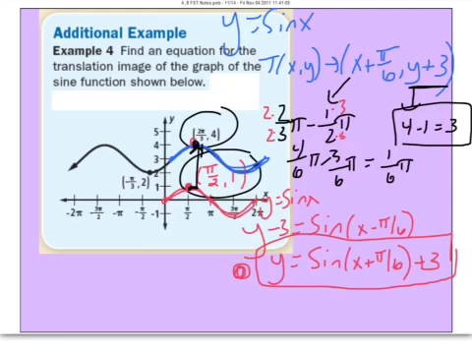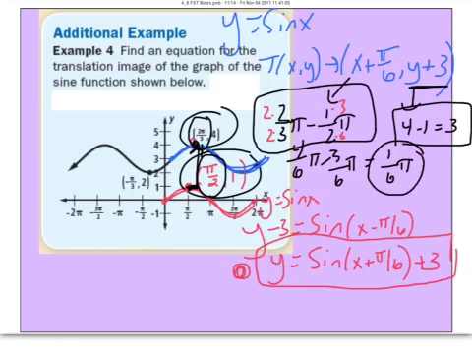The x is a little trickier. I can tell it goes to the right a little bit. And it goes to the right by how much? Well, it changes from 2/3 pi from its original 1/2 pi. So I subtracted those two values. I took 2/3 pi minus 1/2 pi. They're just fractions. I need a common denominator. I made a common denominator of 6. So I end up having 4/6 pi minus 3/6 pi. The difference is 1/6 of a pi. It moved to the right, so I wrote plus pi over 6.